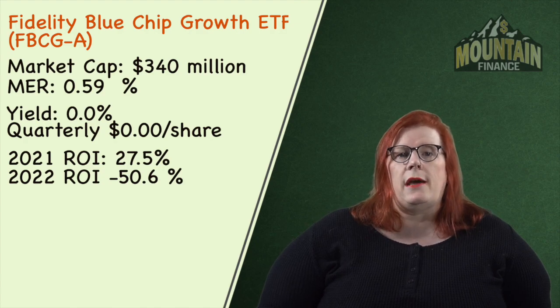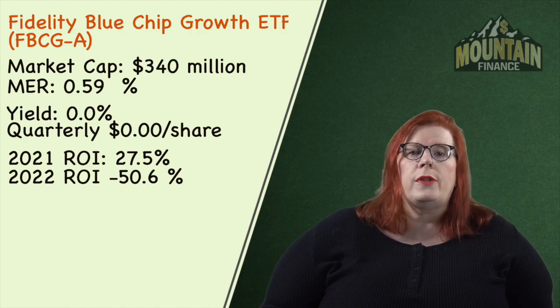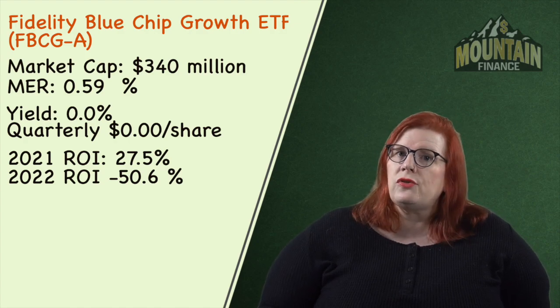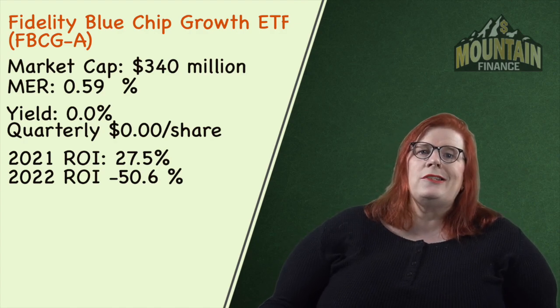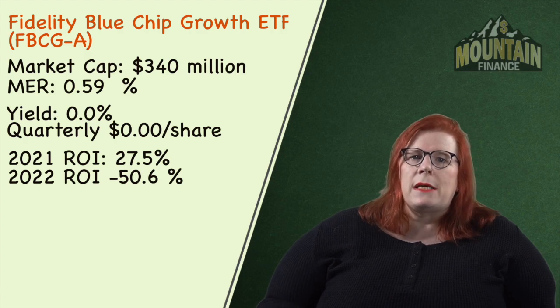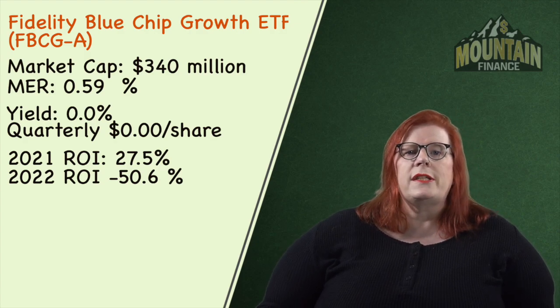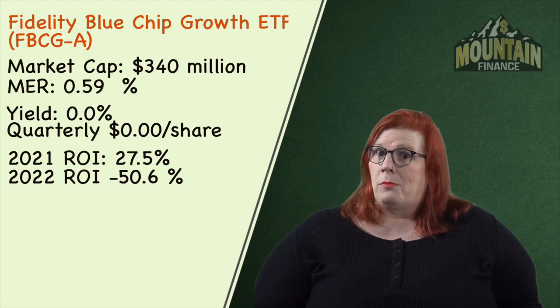This is a newer ETF, as they have only been around since 2020, and they have struggled with the bear market so far. This is not an ETF with a proven track record, so despite the general concept of the fund, which I like, this is one to be cautious with. However, the lessons learned and growth they will experience in the future may make this an ETF worth revisiting as we enter the next bear market. For now, I will stick with safer pastures like Vanguard.